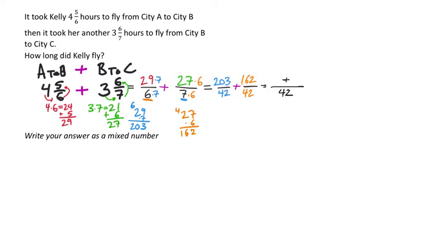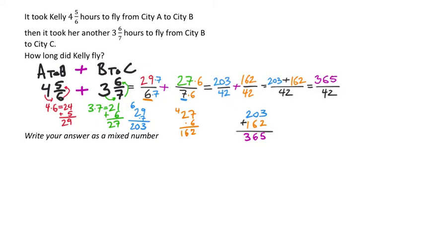So we're going to keep the denominator the same as 42. So we need to take those two values, 203, and add it to 162. But what do we get from that? 203 plus 162. Let's see, 3 plus 2 is 5. 0 plus 6 is 6. 2 plus 1 is 3. So we get 365 from that addition, and that will be our new numerator. Still a denominator 42, by the way. Yeah, that's our new numerator of 365.